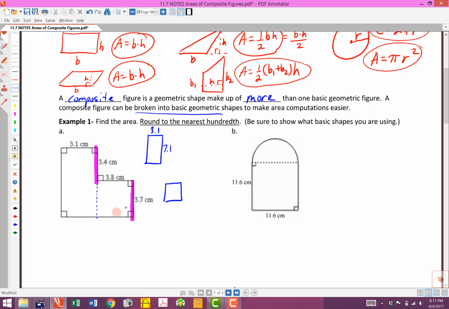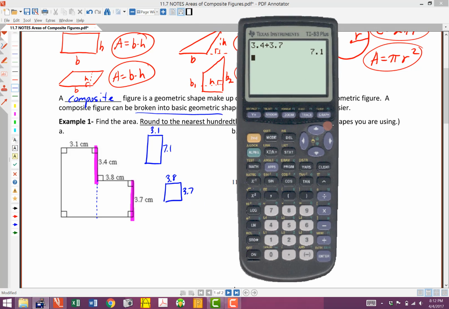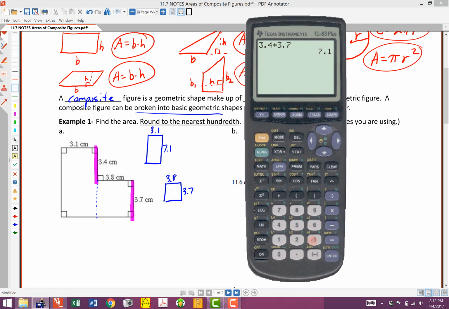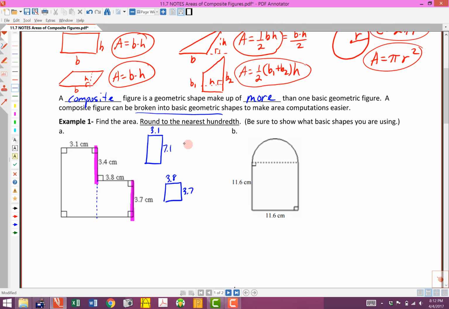Okay, now let's turn our attention to this one right here. You'll notice that it looks like it's a square, but again, in geometry you have to go by the information, not by the way things look. So this is going to be 3.8 here and 3.7 right here, and let's multiply those together. So I'm going to do both those problems at the same time. So we have 3.1 base times height, 3.1 times 7.1. Let's see, 22.01. Okay, so 22.01.